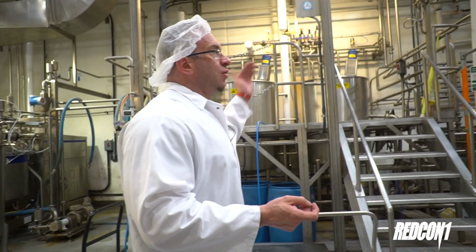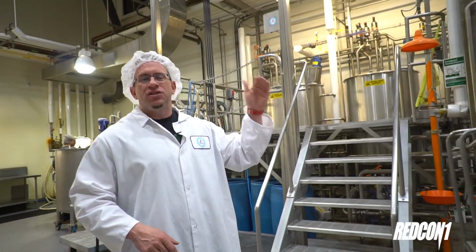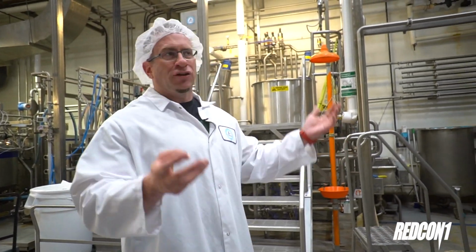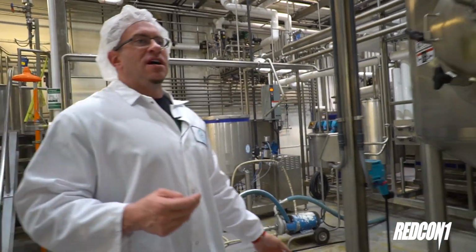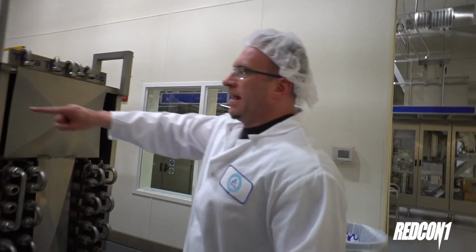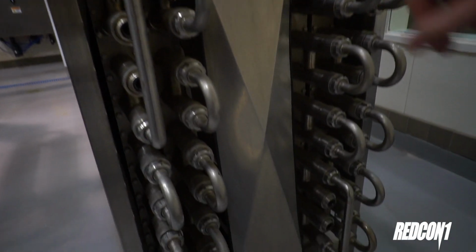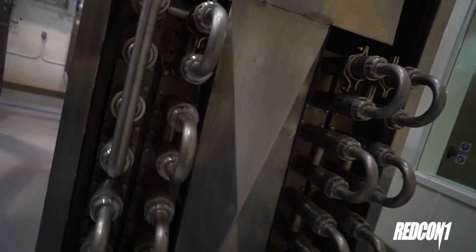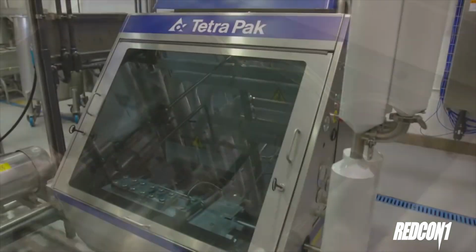Once they send it through here, it has a flash heating process that heats it to 290 degrees plus and kills all the bacteria. They actually go through 2 heating processes, and then they bring it through here and cool it back down. When it shoots into these, it cools down, and you can see the ice in there. It cools to about 70 degrees, and once it's down to about 70 degrees, it gets shipped over here into the actual packaging area.